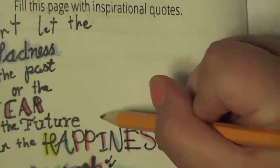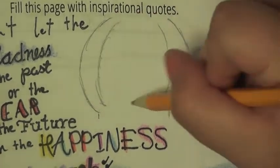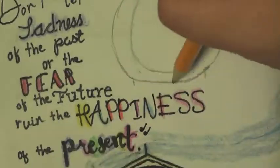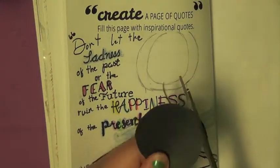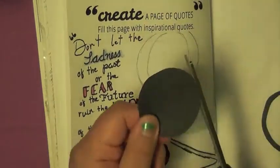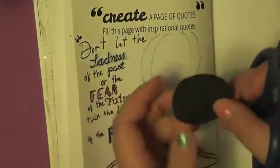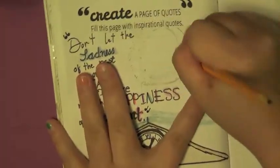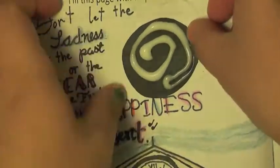My next quote is from an AWOLNATION song. I think they were trending a while back with their song Sail. And of course, when I discovered them, that wasn't even the first song I knew. So when people were like, the band that sings Sail, I still didn't exactly know who they were talking about. And then I realized it was them, so I'd be like, oh, AWOLNATION. I miss when alternative music was trending.